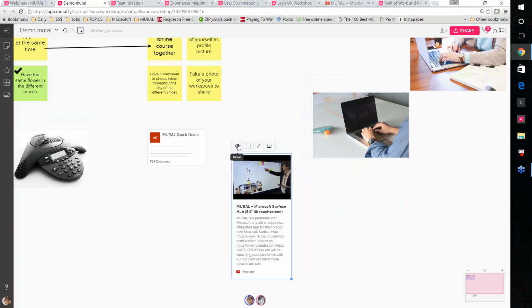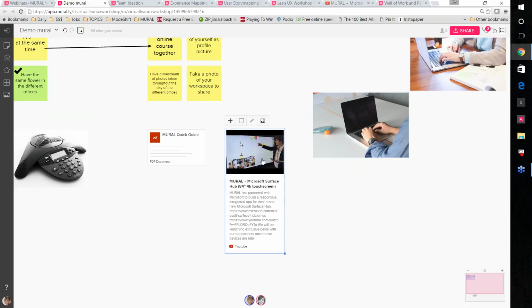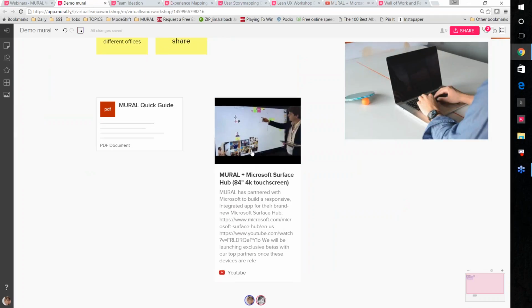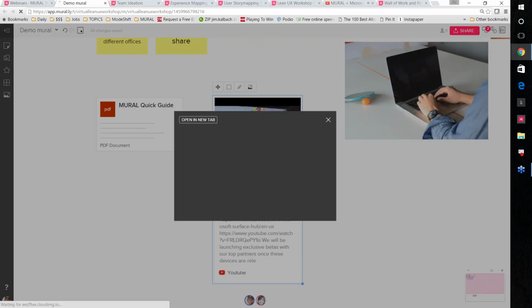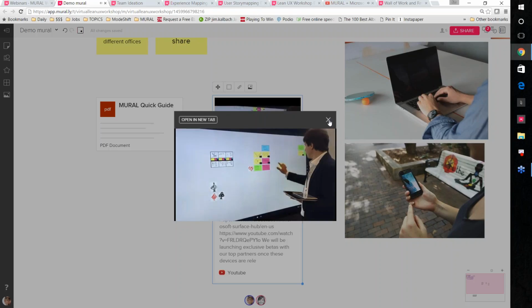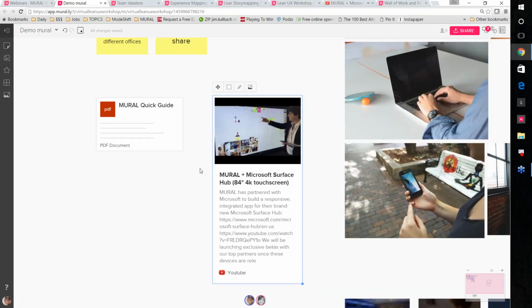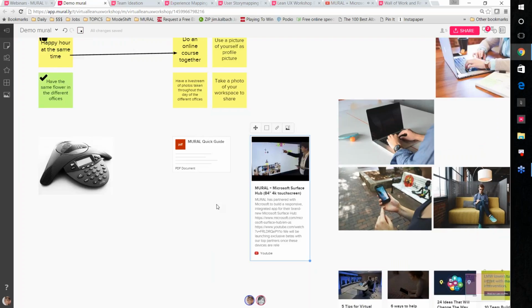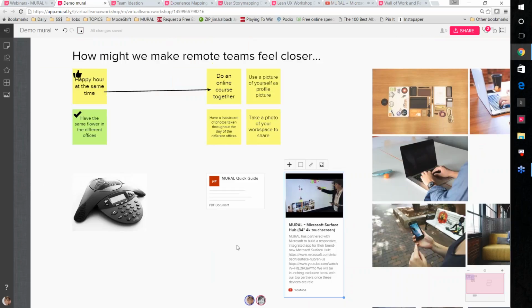And what it does is it pulls in a thumbnail image from that website as well as some metadata, that's the leading text on the page, and it's linked as well. So I've now linked to this YouTube video. If I click on a YouTube video, it'll actually play back right in the mural. So you can see it plays back right in the mural. So Mural is a place to get all of your thoughts out remotely, digitally, on a large whiteboard in your browser.